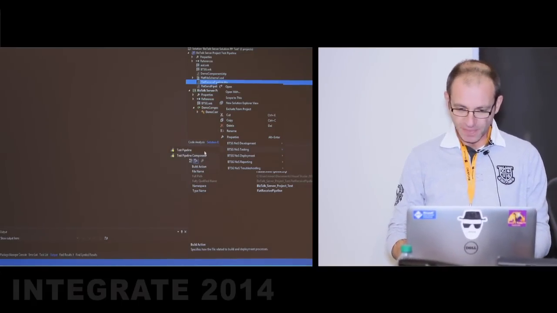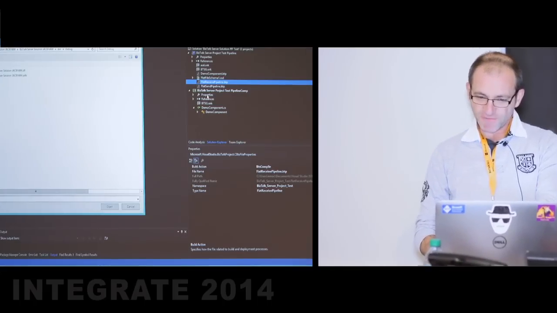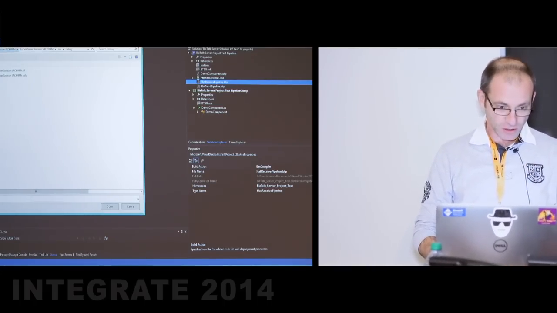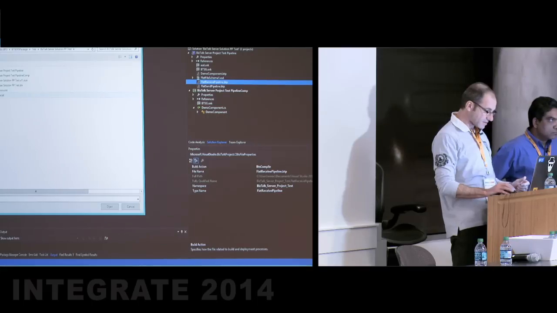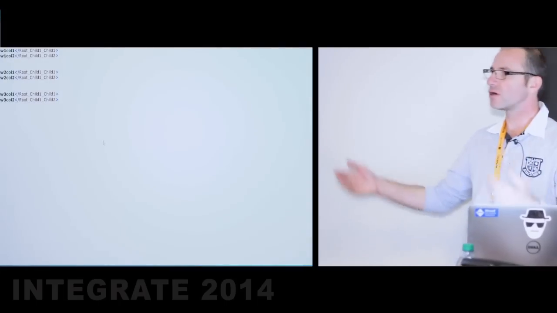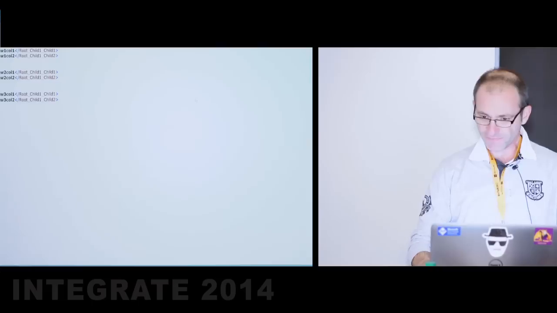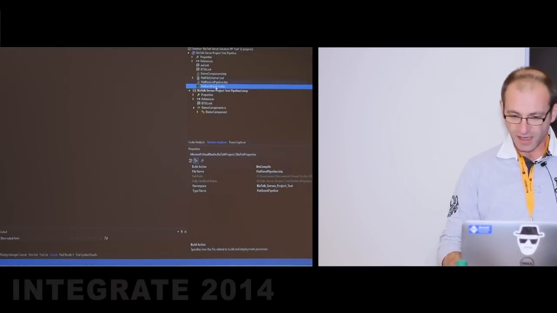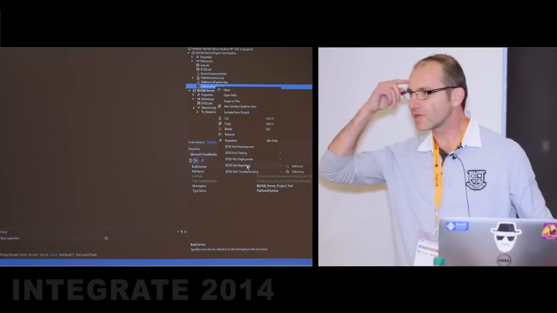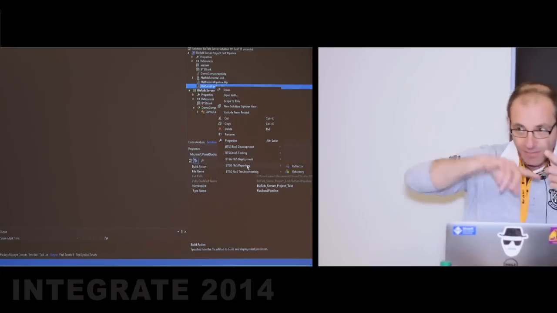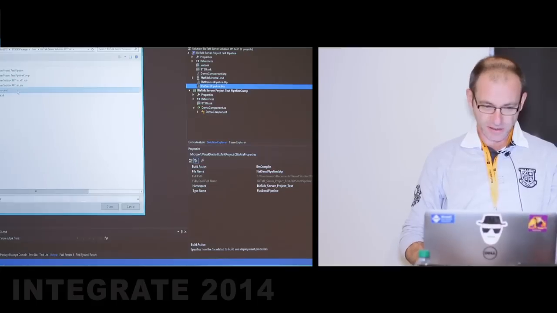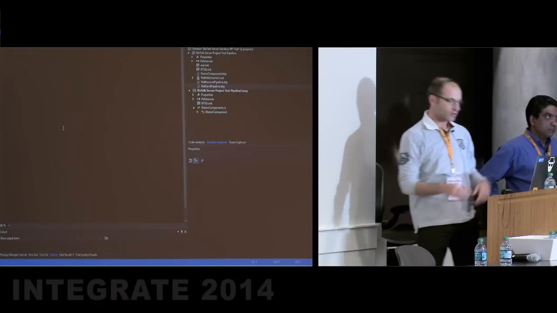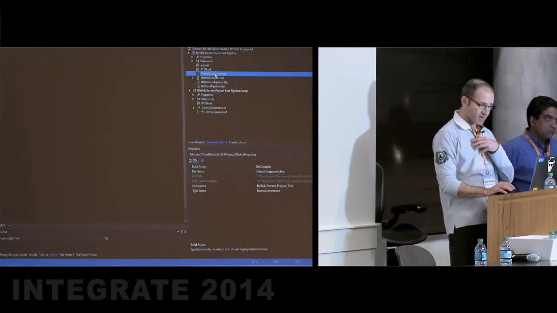By the way, testing a pipeline. This is a flat file receive pipeline. So I'm going to take the instance to test the pipeline, and I select a flat file and open. That's all. I test the pipeline. I know you are going to think, I want to test XML and all the other stuff. Okay, we are going to do that. So I can test a pipeline in a very, very easy way.